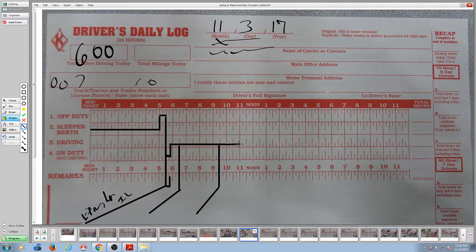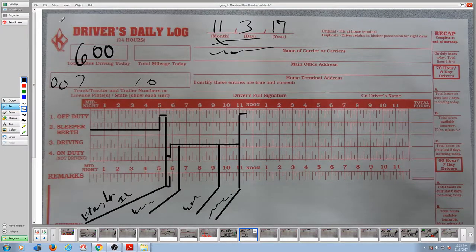And how about we take our break right now? So we take our half-hour break because that's going to be required. And so we have to log that, okay? And again, remember, all of these locations have to be identified. So we've got to figure out where we are and put that down for each location. All right? We're going to be going through Kentucky on our way down. So again, we're going to have to plan these locations. We're going to have to find rest stops, find truck stops, that fit into these time constraints of when we're required to do these inspections. So that's real important as we go through this process of finding the correct places to stop.